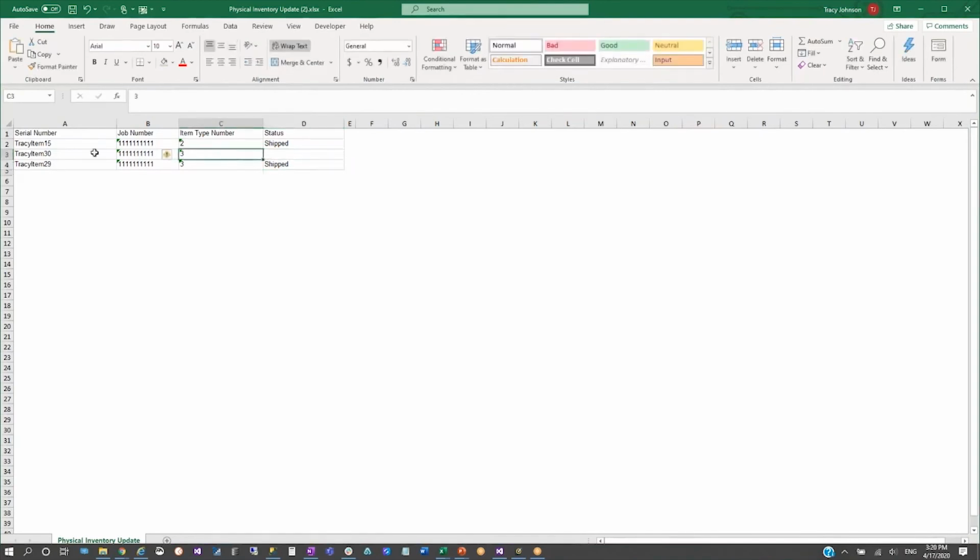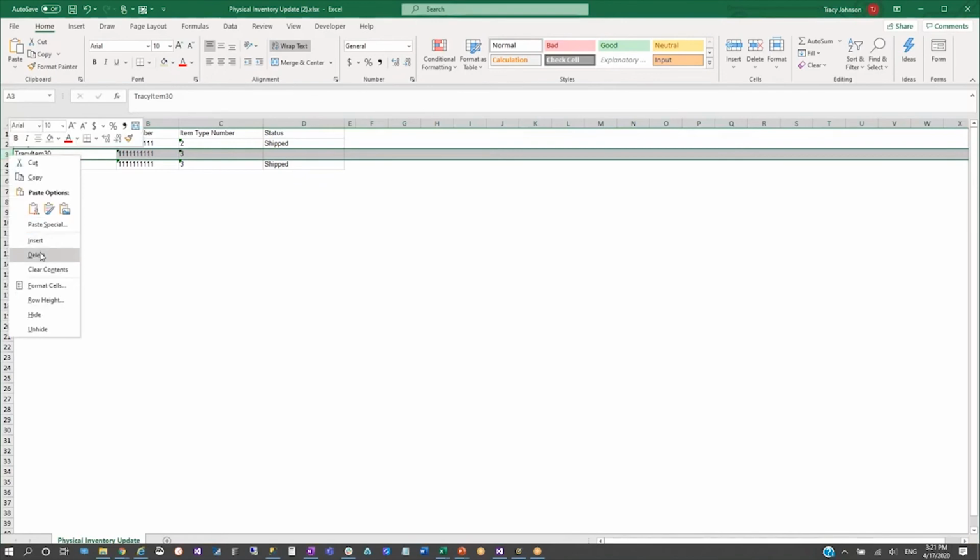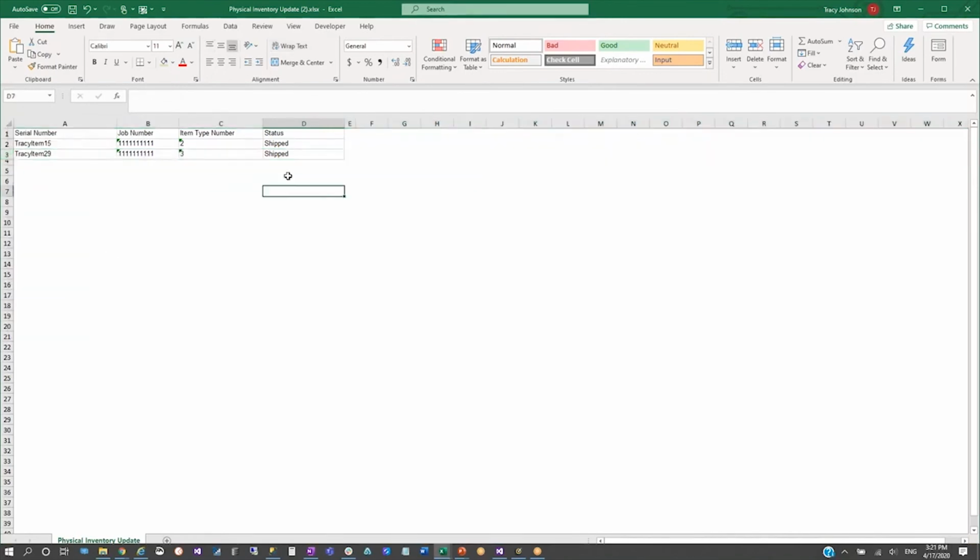But this one right here, I realized the reason that it didn't get scanned was because it was around the side of the building in an area where somebody was doing some finishing work or repair work, repairing a crack. So I'm not going to set its status to shipped because it hasn't been shipped. I'm going to send somebody out there to scan it and run the inventory process. So I'm just going to delete that one off my list because it's going to get taken care of elsewhere. Somebody's going to scan it and set that inventory date.